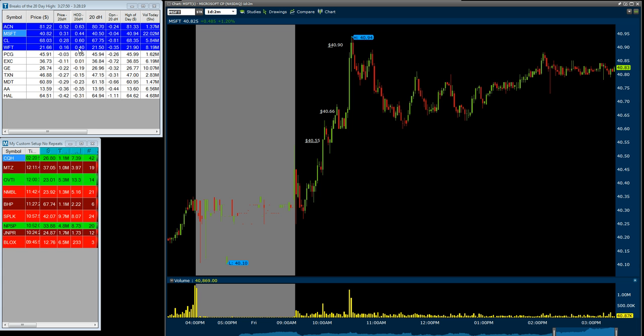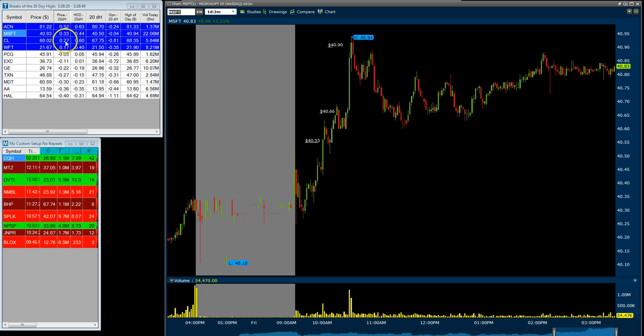I'm not saying that that's the norm. You're never going to be able to normally sell right at the top, but it gives me a good idea about how much money I could have made if I'd gotten into the trade. Now, I have to tell you, today I kind of blew it a lot because I only took the one trade, the MSFT Microsoft trade on my 20-day high breaks, but there were others I could have taken. There were other stocks that I was actually in, so quite frankly, I just missed them.